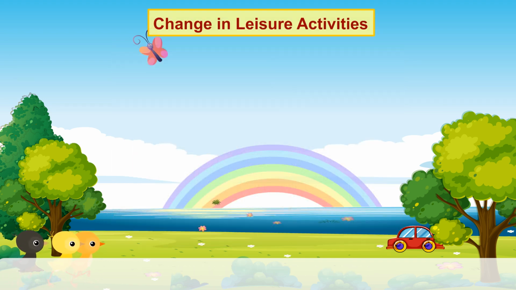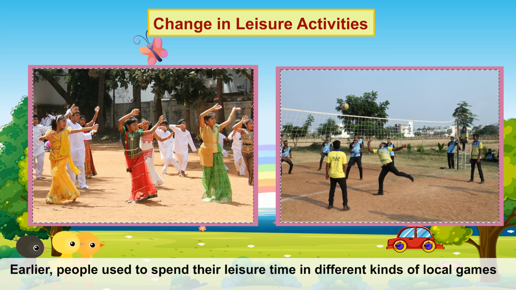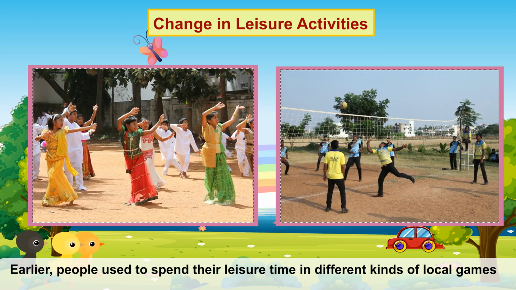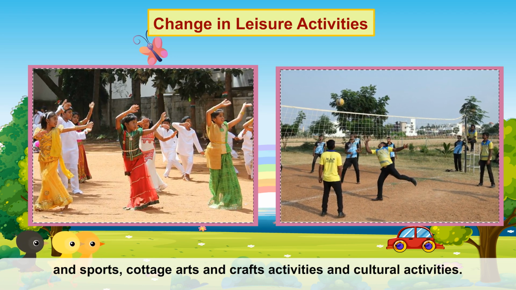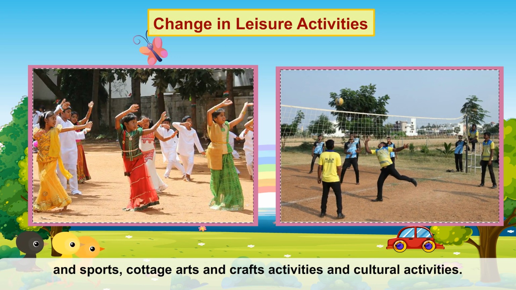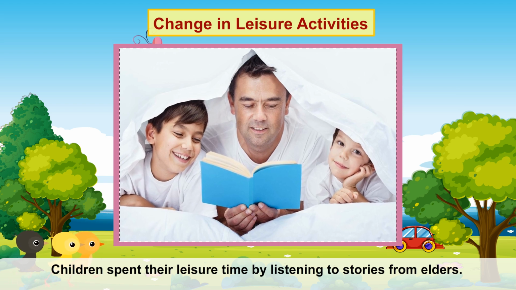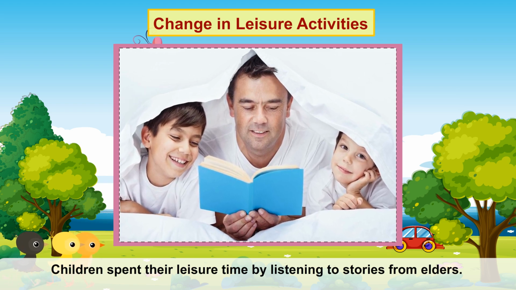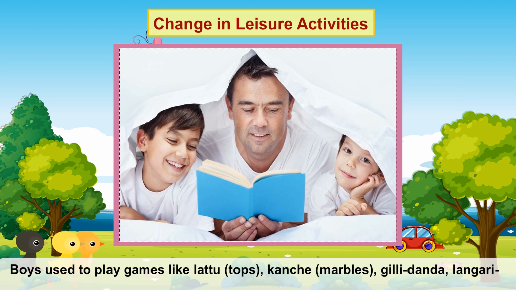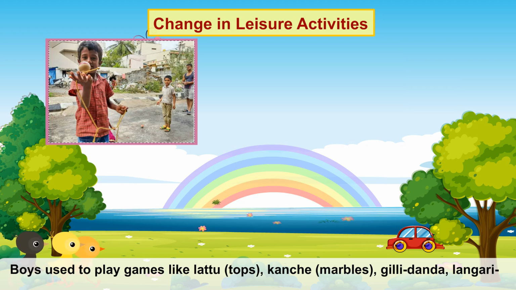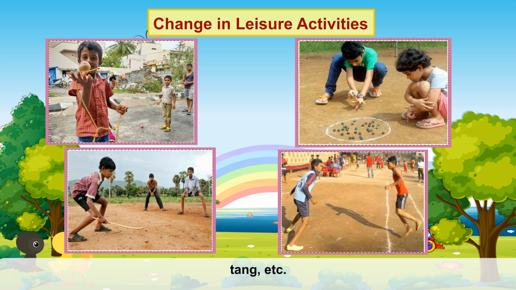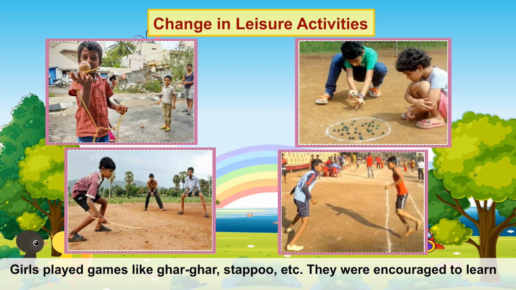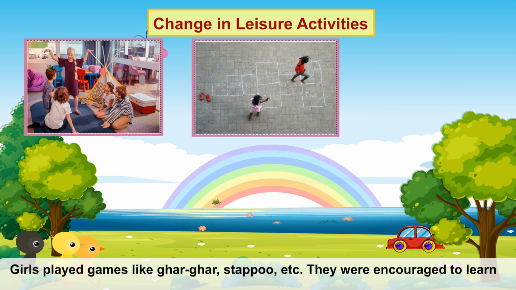Change in leisure activities. Earlier, people used to spend their leisure time in different kinds of local games and sports, cottage arts and crafts activities, and cultural activities. Children spent their leisure time by listening to stories from elders. Boys used to play games like lattu, tops, kanche, marbles, gilli danda, langari tang, etc. Girls played games like ghar ghar, stapu, etc.